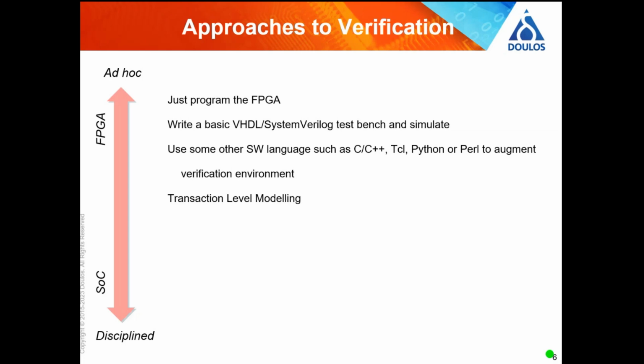So a very simple example, let's suppose your design was a memory. What can a memory do? Well, you can write to it, you can read from it. There are two transactions. A CPU, what do CPUs do? They execute instructions. So again, there's a transaction, a jump instruction, a branch instruction, a load instruction, whatever it is that your CPU does. And so the thing with transaction level modeling is it's more abstract, and you keep as much of your test bench as you can at this abstract level, because it makes it easier to generate inputs, stimulus, and it also makes it easier to check that the design is doing the right thing.